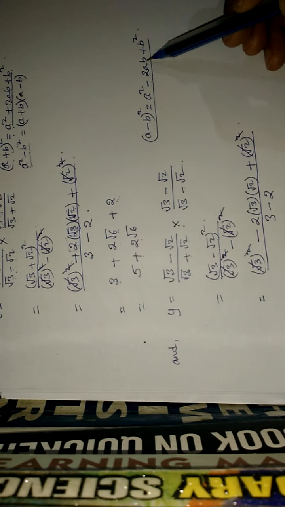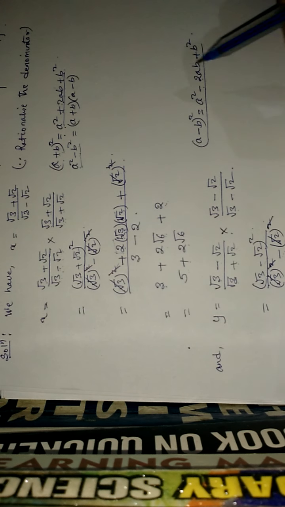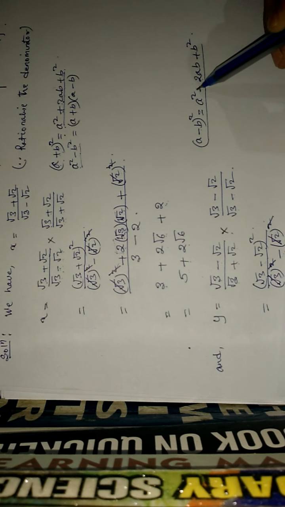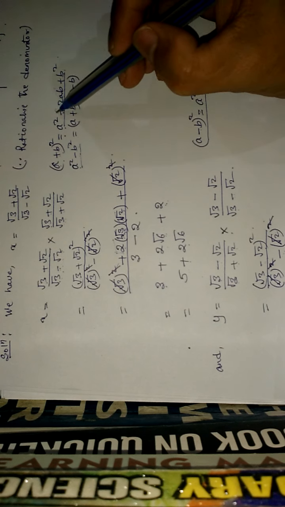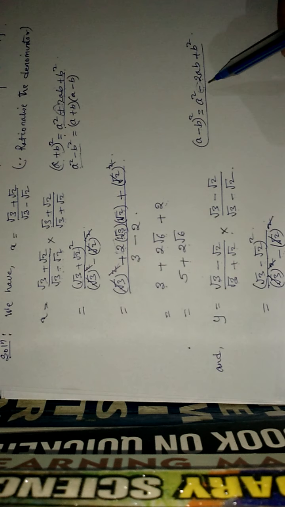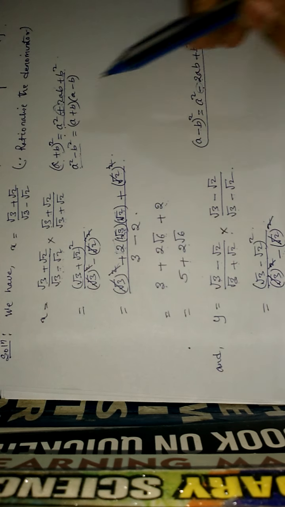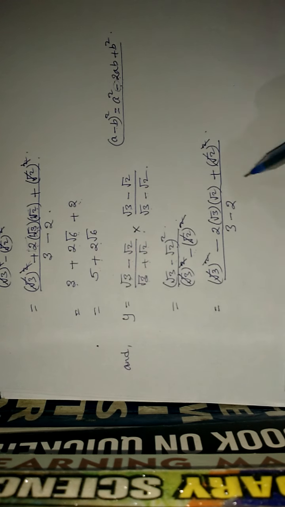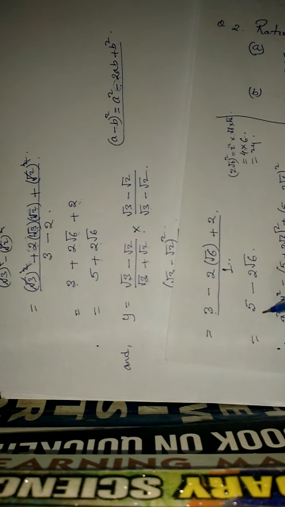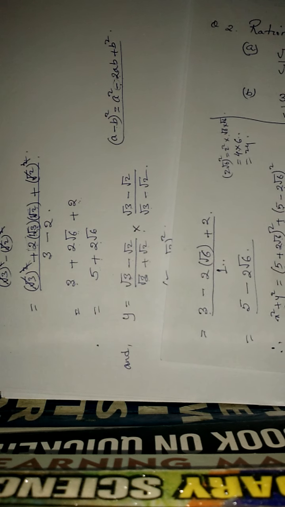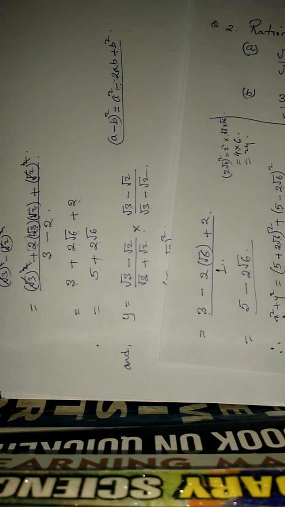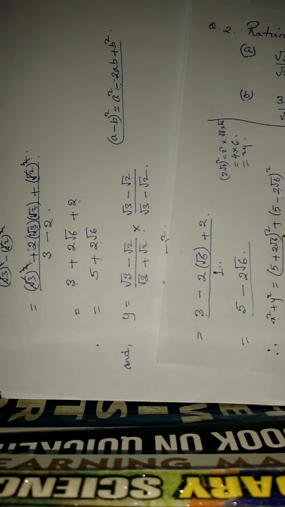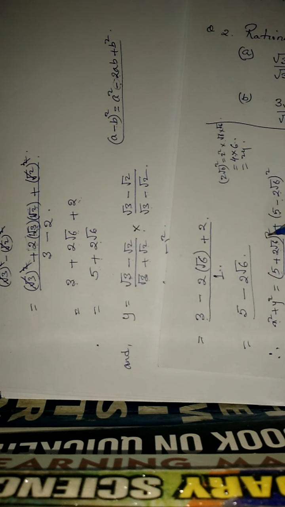Then here we have the y value also. Therefore, according to our question, we have to find x square plus y square. The x value is this. Since it is square, just put square over here. Plus the y value is this. Y also square, put square here. So according to their expanded forms, a plus b square expanded form and a minus b square expanded form, solve that.